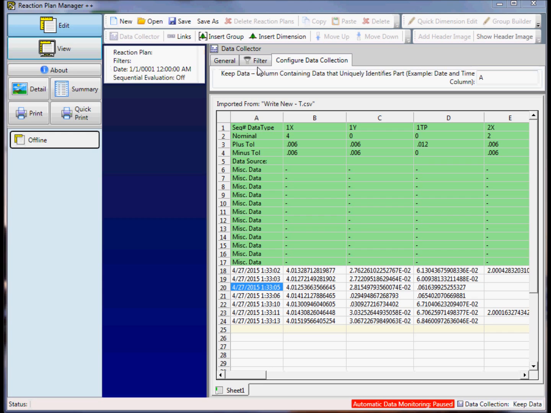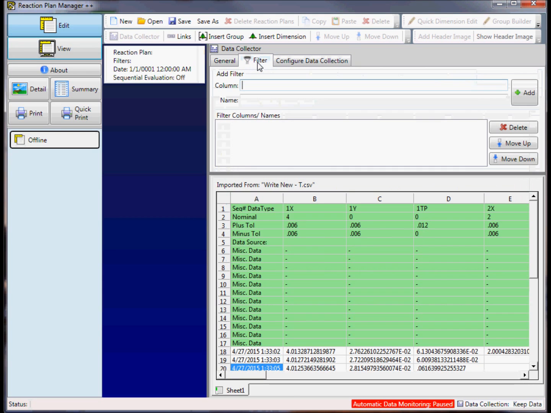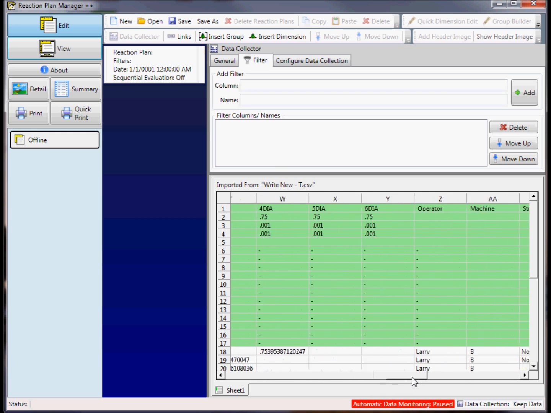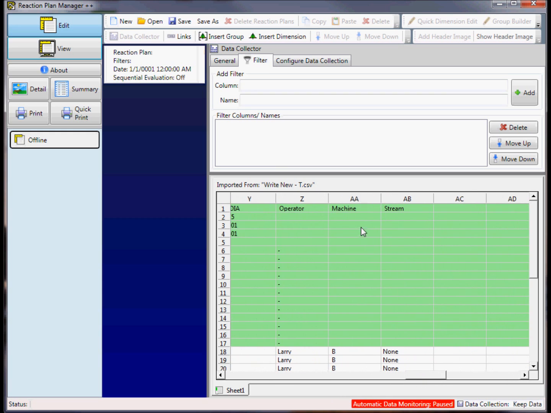Now I'd like to set up a filter so I can group my data by machine. Now here I'm going to use this slider bar. I'm going to slide across to find the column that contains the machine filter. So here I can see, here's machine, I've got machine B, and I've got machine A. I want to organize that into groups. So all you've got to do is here in the filter tab, click on the column containing the filter, and here you can assign it a name. Here I'm going to put in the word machine because that's the name that I want to assign that filter. Click on add, and I've just added a filter.